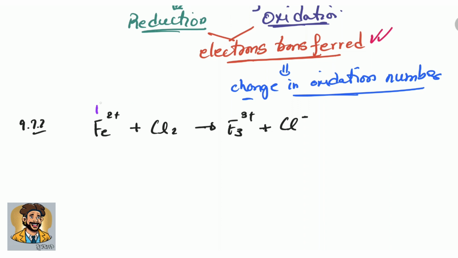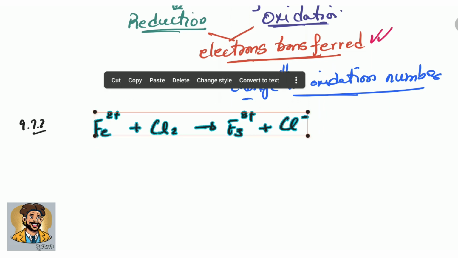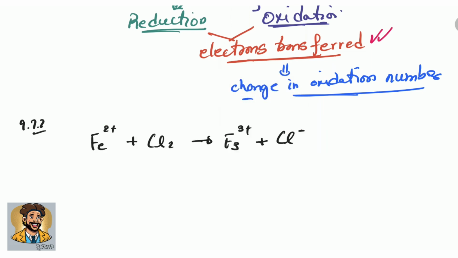So Fe is going from an oxidation number of 2 plus. The first thing we're supposed to do is to identify the oxidation numbers. So let's do that one in the right way. Let's move it a little bit down and let's write the oxidation numbers on top. For Fe2+, this is a monoatomic ion. According to the rule, the oxidation number will be equal to the charge of the ion. So the oxidation number here is positive 2. The second one is a molecule of only one type of atom. According to the rule, that one will have an oxidation number of 0. This one is positive 3, and the last one is -1.